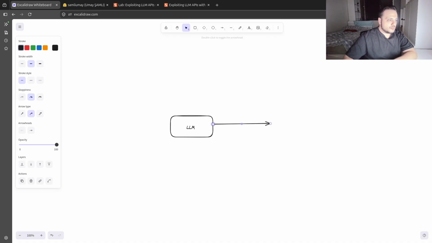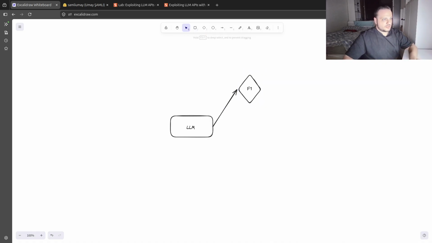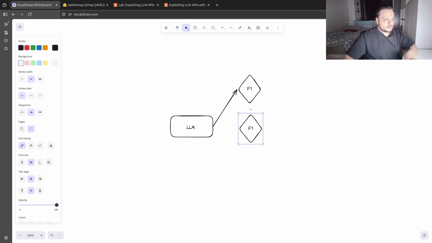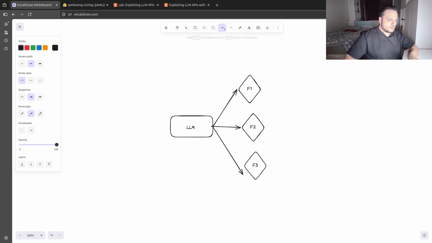So we can say function 1, function 2, and function 3. And it is capable of making function calls.